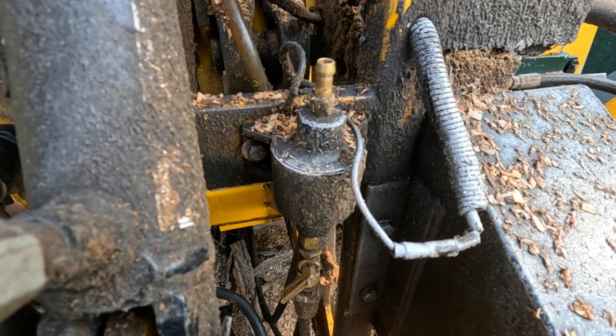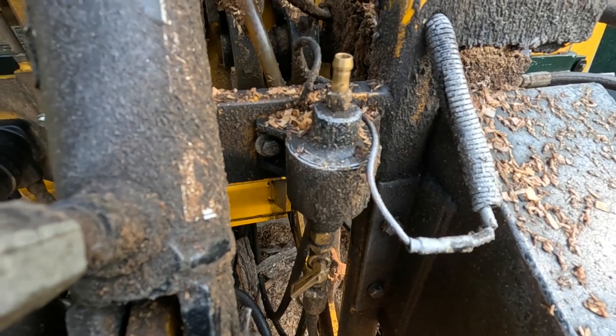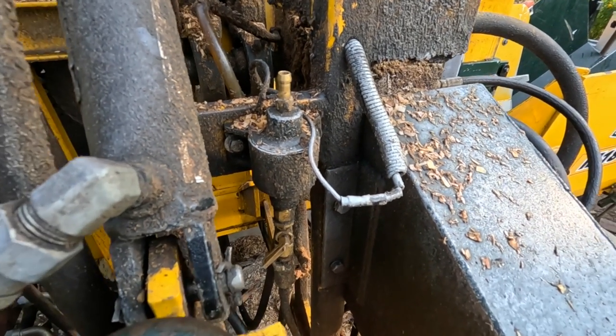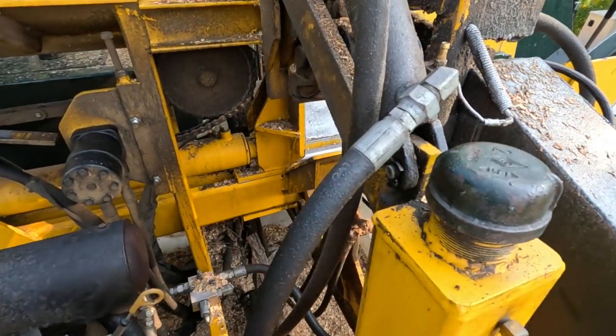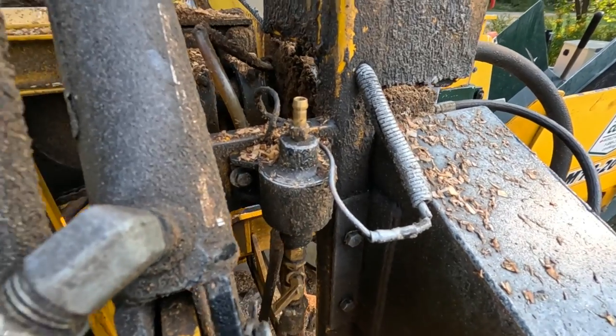I've about had it with this type of pump. I've ordered a different pump. It's on the way. And once it gets here, we'll be changing this out. In the meantime, what I'm going to do is I'm going to shoot some brake clean in here.